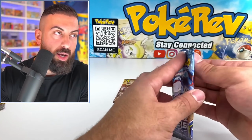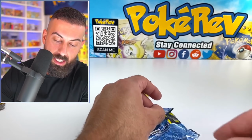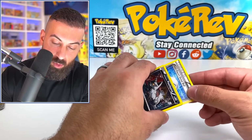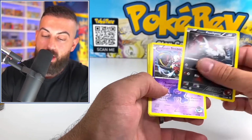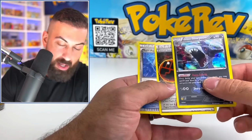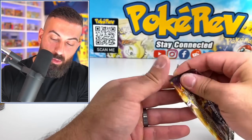So yeah, there's 2, I believe, really big pulls in this set. I don't remember exactly what they are, but I think it's Groudon. I think the other one's Kyogre. Whoop, there's no code cards, I forgot. But yeah, if you can get one of those, it's pretty wild. Sharpedo again, we'll take it. Okay, we got Groudon to end our double. Look at the artwork.